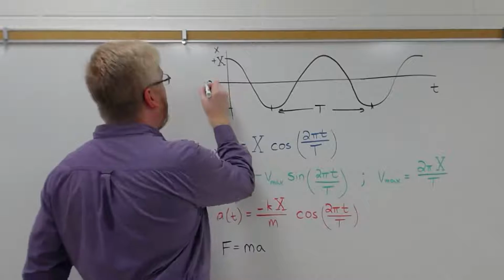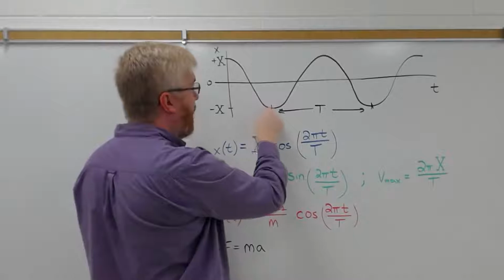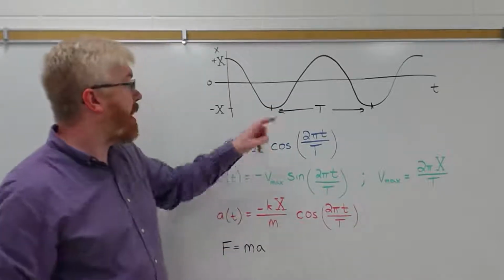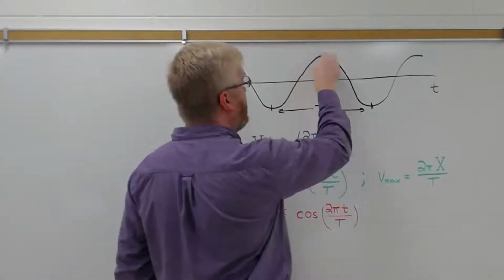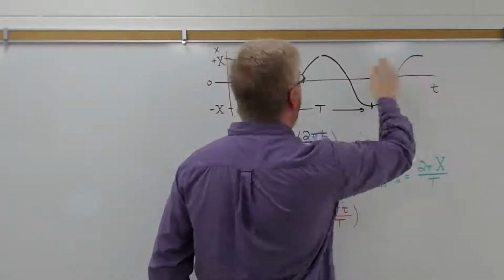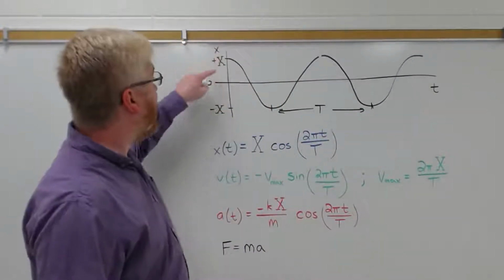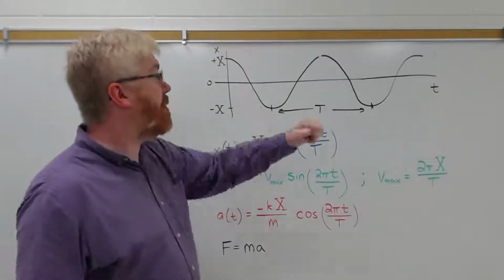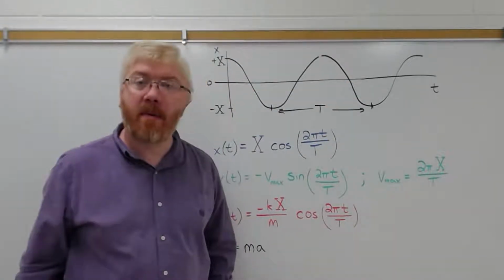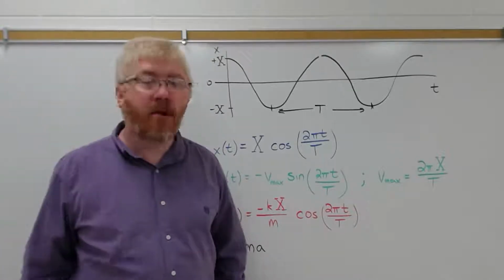Then it passes back through the equilibrium position 0, compresses the spring, and is at its smallest negative amplitude, when the spring is most compressed. And then it goes back through the equilibrium position and ends up being stretched, back through the equilibrium position, compressed, and so on, repeating this motion as a function of time. So this is its displacement in the x direction as a function of time. You can see it's periodic, right? It's a sine wave or a cosine wave, if you remember back to geometry. So it's an oscillation, simple harmonic motion.